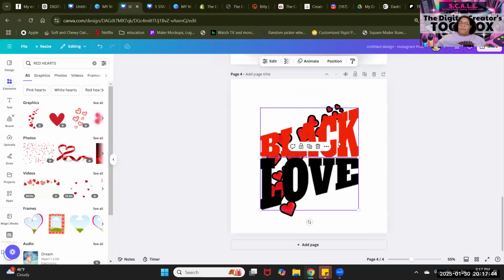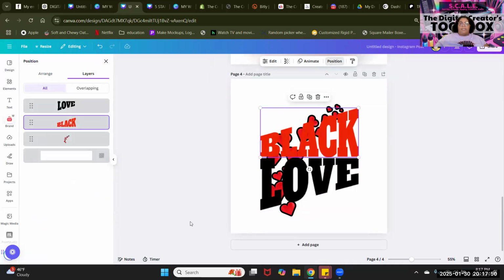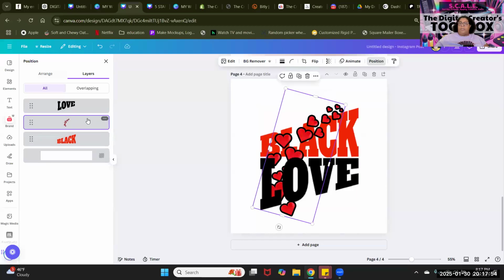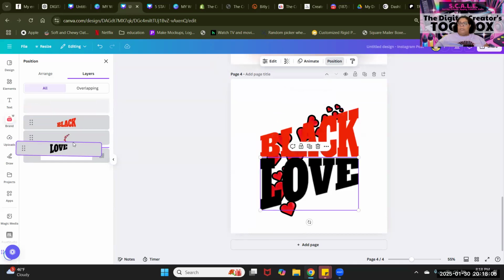And let's see. Let's go to position. Let's go to layers and put it in between. Let's swap it. Put it in this.